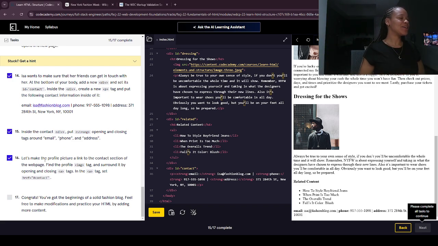Congrats! You've got the beginnings of a solid fashion blog. Feel free to make modifications and practice your HTML by adding more content. Okay. Here's what we'll do. I thought that they were going to add external links for related content.